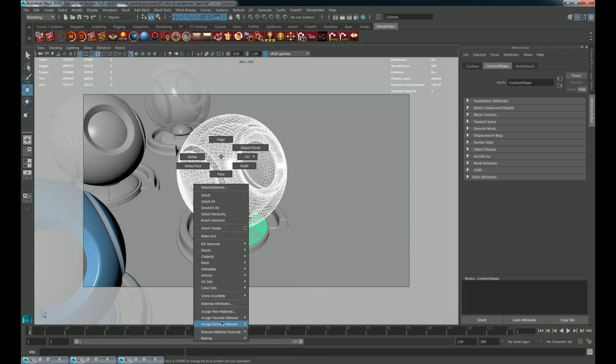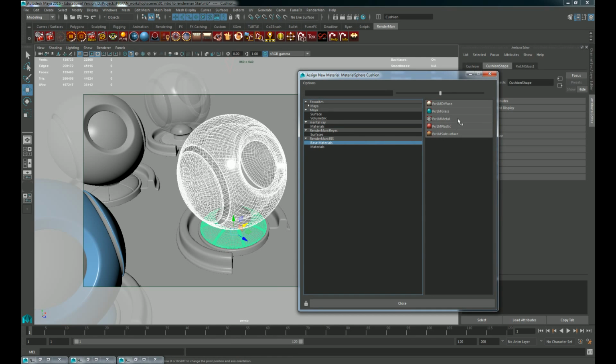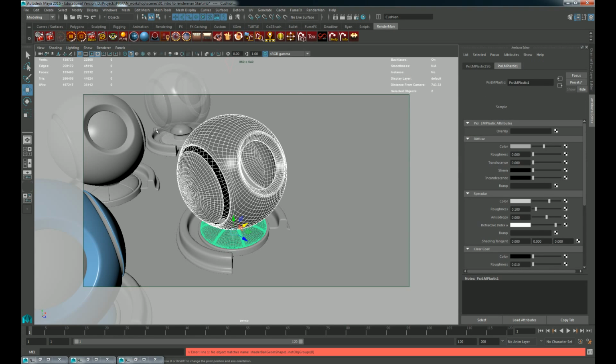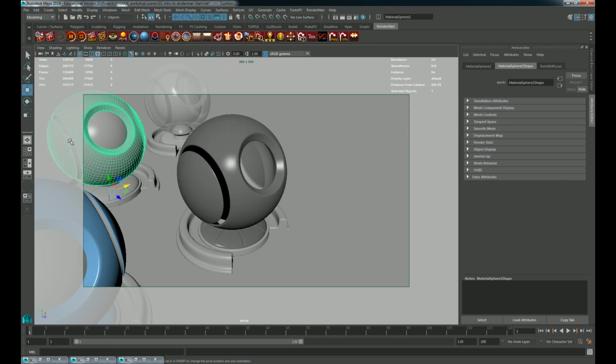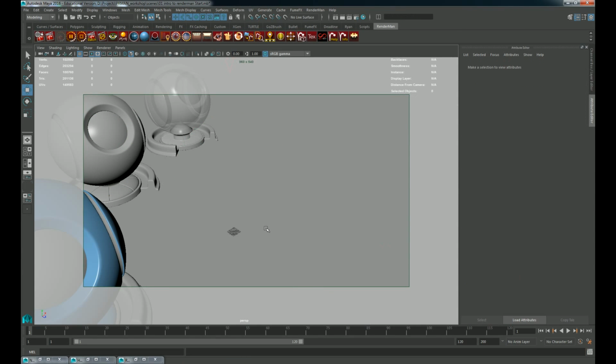Alrighty, let's go ahead and assign a new material, and this time we'll skip metal and just jump down to plastic for now. We'll just finish off with metal. Actually helps if I use a proper shader that has everything.